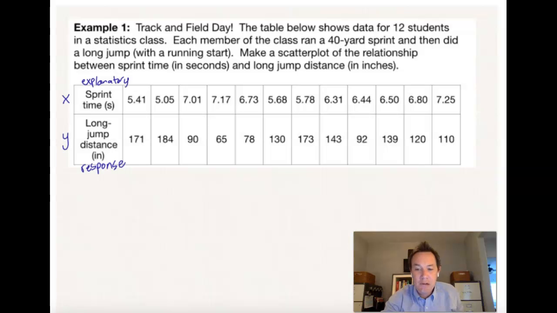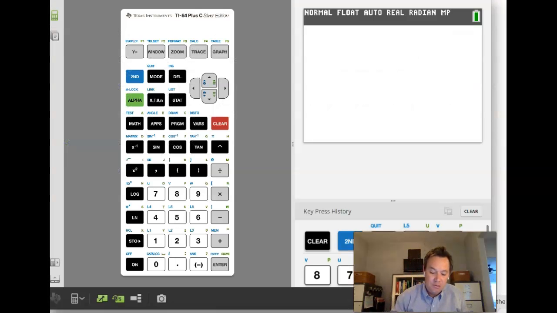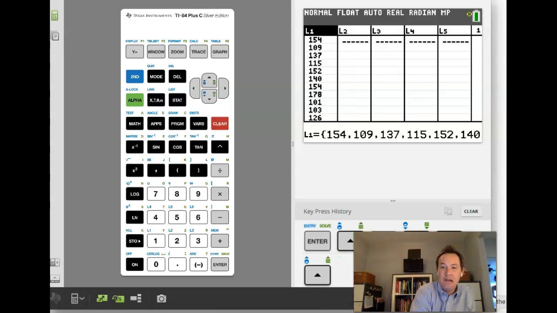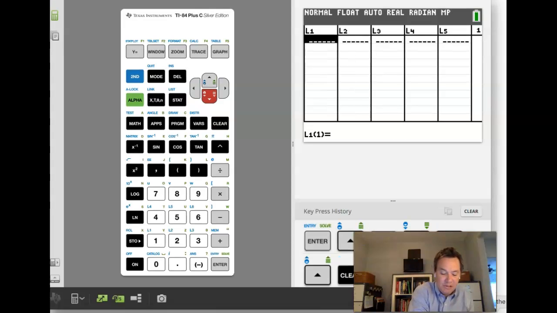All right, so let's grab our calculators. What we want to do then is pull up a table. So we'll go stat edit. If you already have data in there, just clear it out. I'm going to put my sprint times in list 1 rather, and I'm going to put my long jump distances in list 2.